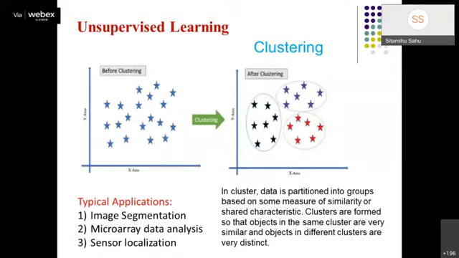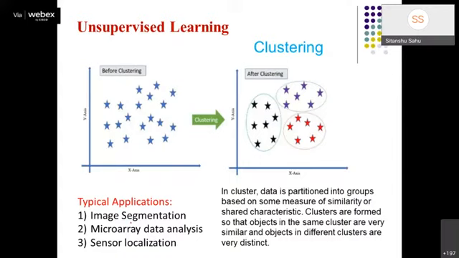Similarly, we have clustering. This is a part of unsupervised learning. Here we don't have labels associated with the data. There is no supervisor, only the data points, and looking at the similarity and dissimilarity of the data points, we try to group them into particular clusters. So this data can be grouped into one, just like the black star data points, and then the red one is another class, and the pink one is another class, right? Here we don't have any label. You only try to find the similarity between the data points, and those that are similar are grouped into one cluster, and the others into another cluster. So this is called your clustering application.